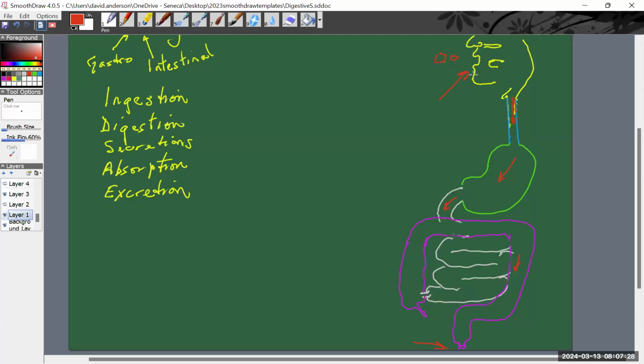So the purpose of digestion, and we're going to use mechanical means and secretory means, in other words, chemical means by introducing enzymes, we need to get absorption. And absorption by definition means we're going to take it from that tube and introduce it to the circulatory system. So that's the goal of the gastrointestinal system, is to get those food particles broken down small enough so they can be absorbed and utilized.